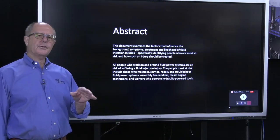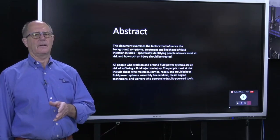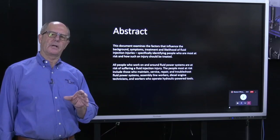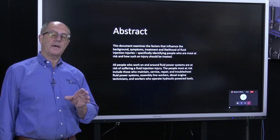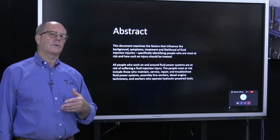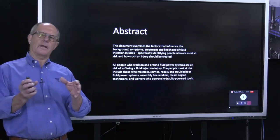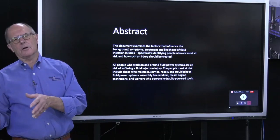Now, the OSHA lockout standard, or if you will, the control of hazardous energy standard, is interesting in that there's an emphasis on never discharging high pressure liquids to the atmosphere. What do you do when you're dealing with machines that do that by design? Example, paint guns, grease guns, high pressure washers. And it's an interesting concept when you look at those which are confined liquids and those which are unconfined liquids.